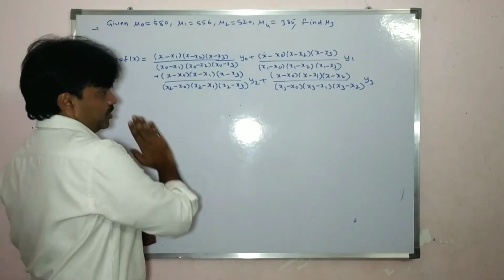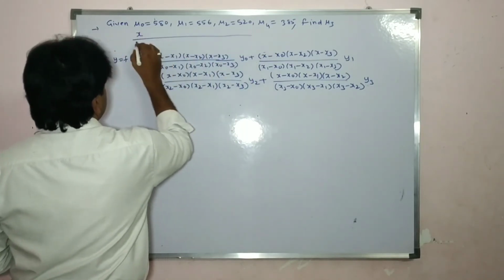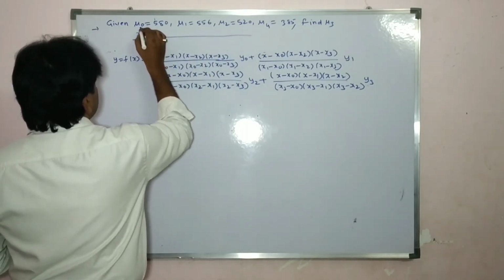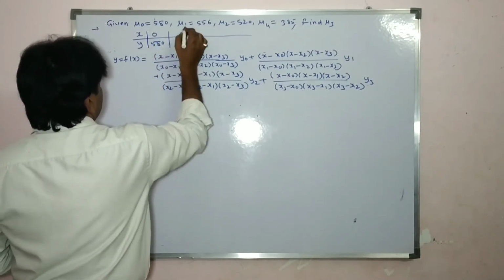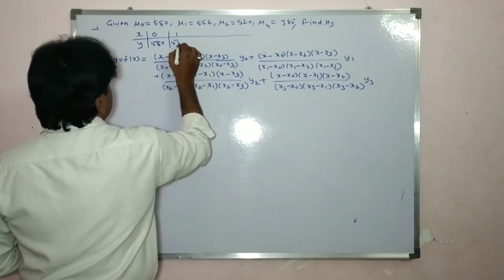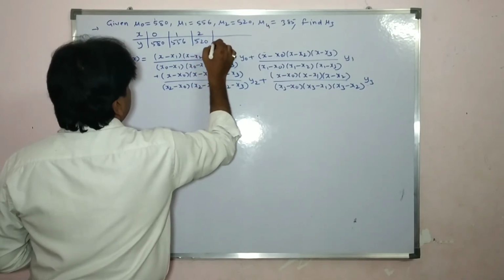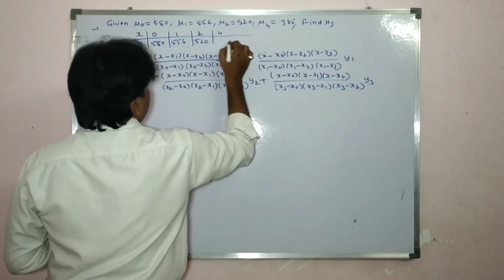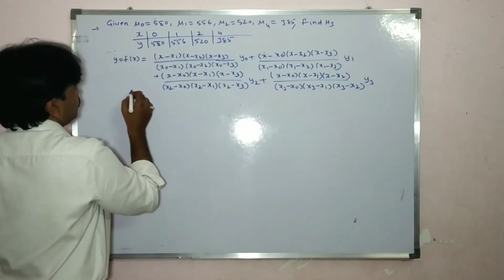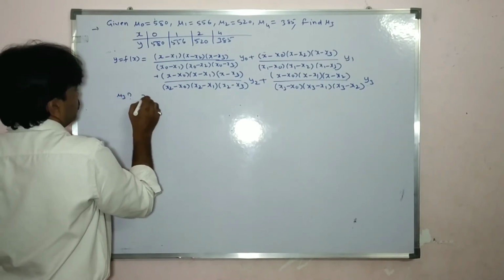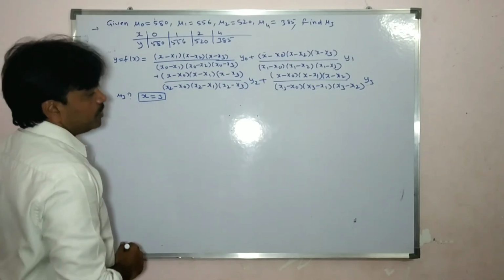Then we can apply this formula, students. Suffix is x value. Say mu 0, so x value is 0. What is the value? 580. Mu 1, x value 1, so 556. Mu 2 given 520. Here 4: 385. It says find mu 3. So what is the x value here? X value is 3.